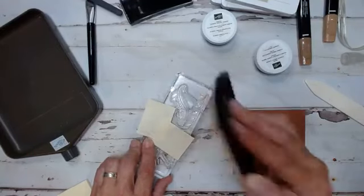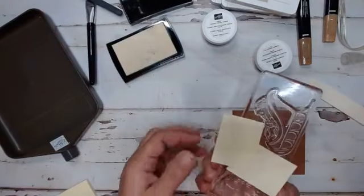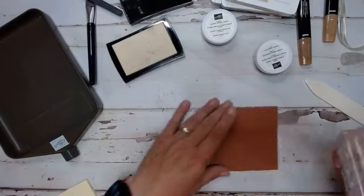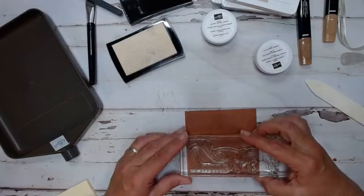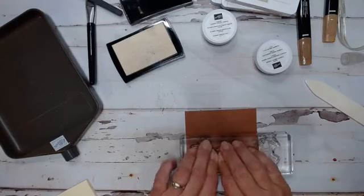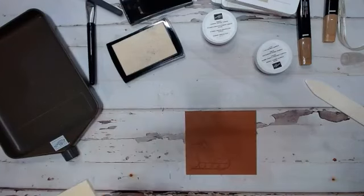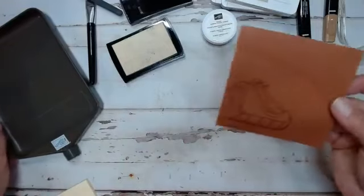He's all juicy. All right, so then what you do is you take off the paper, because it has all that ink on there and we don't want that. So we're just going to stamp right down here. I'm going to kind of push a little hard just to make sure it's on there. Now you kind of get this clearish image.